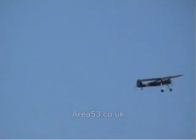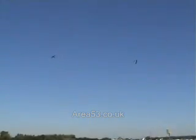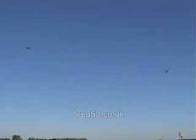Good Lord, I genuinely didn't know that, Andy. And here they are. I was wondering what the little spots are, and the little dots have manifested themselves. Absolutely fascinating. And look at that beautiful split. You can see the Storch taking the lead, demonstrating its amazing slow speed capability. The other two aircraft breaking off.